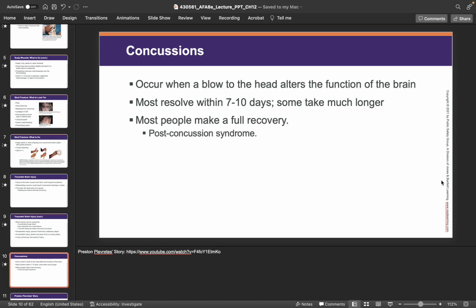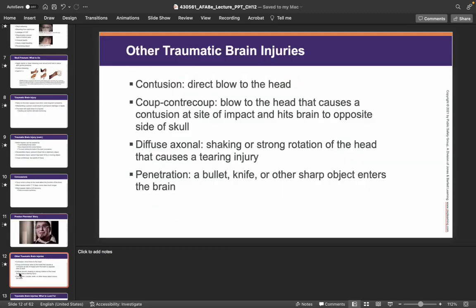So, we're going to talk about post-concussion syndrome or second impact syndrome. That happens when somebody gets a concussion before they've recovered from one. So, for example, if a football player gets a concussion and we send them back out to play and they get hit in the head again and suffer another concussion before they've recovered from the first one, they can get this second impact syndrome or post-concussion syndrome, and it is life-threatening and life-altering.